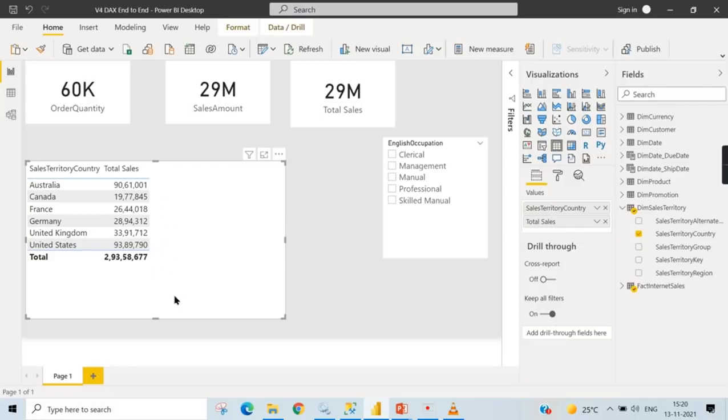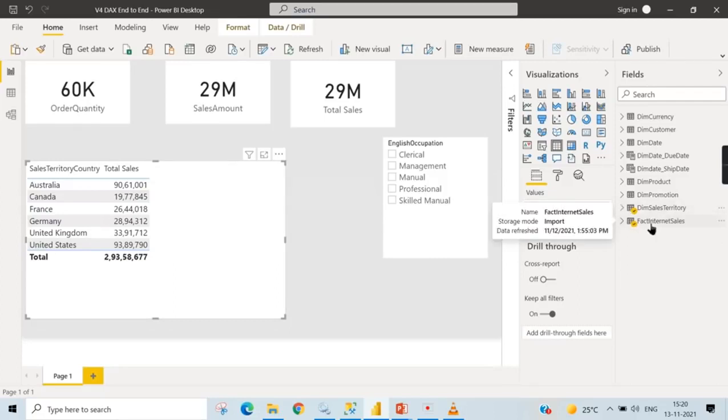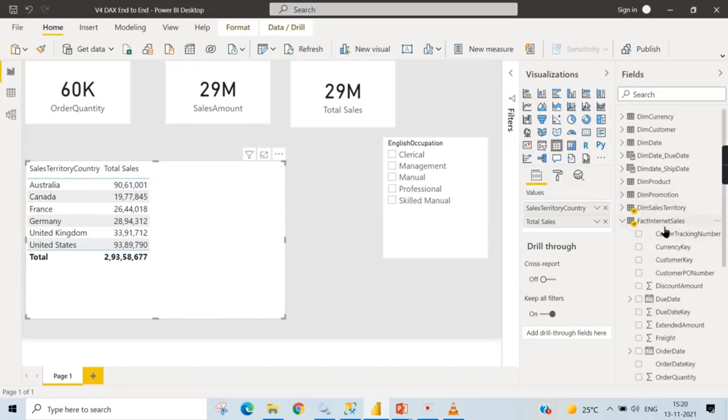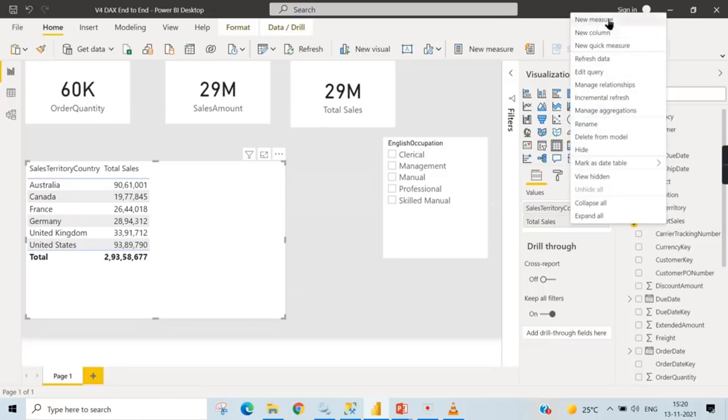Such a comparison can be done only if you use the CALCULATE function. So let us first write the measure to get the United States sales against each country, then we will calculate. So first, a new measure.